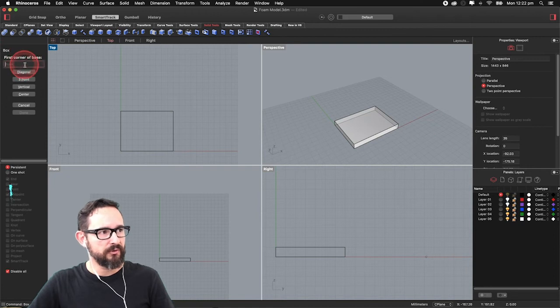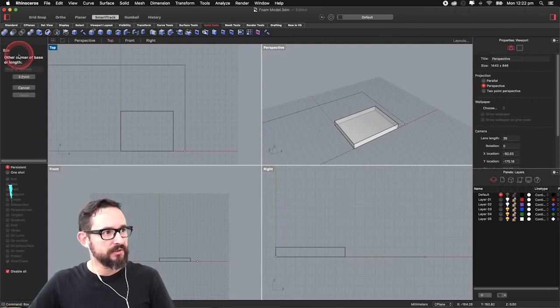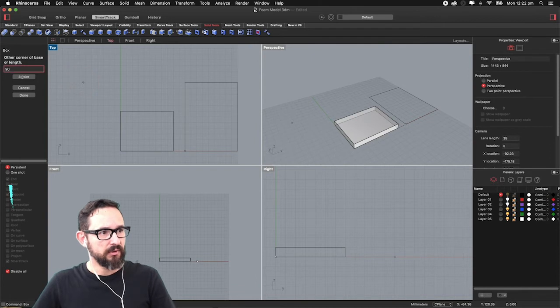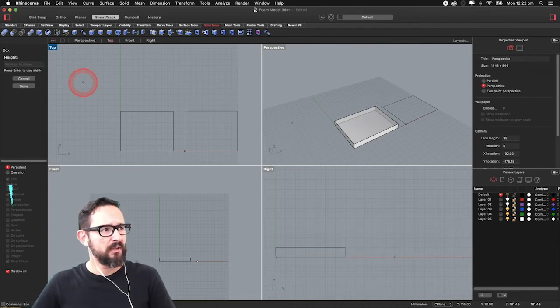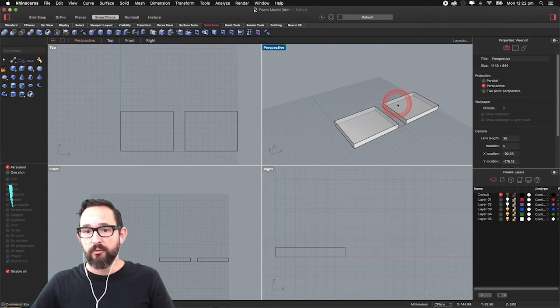So I'm going to put the second rectangle like that, 110, 0, 0. So that's where it starts the box, and then it asks again for the other corner of the base, the length. So there I'll go 90, that's what we gave, and the width, so I think it was 70, and the height is going to be 10 again. So that's another way of starting with primitives immediately.